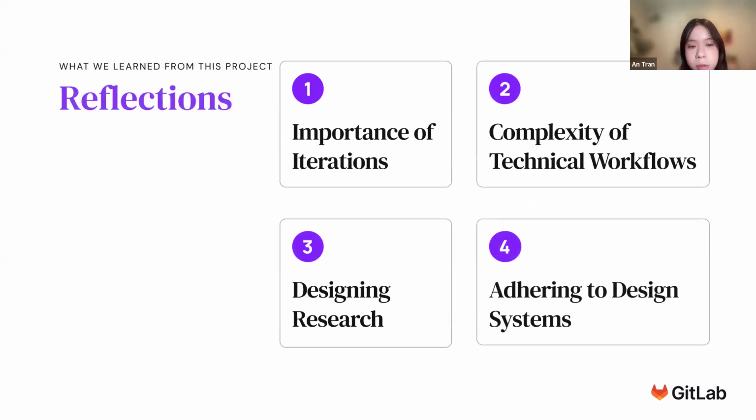And what we learned from this project was also really helpful. We learned the importance of iterations because our initial concept really evolved significantly throughout the project. And this difference highlights how important it is to stay flexible, continuously testing, and adapt based on feedback. And we learned the complexity of real-life technical workflows, and each user goes through the system differently depending on their role and how their company is set up.